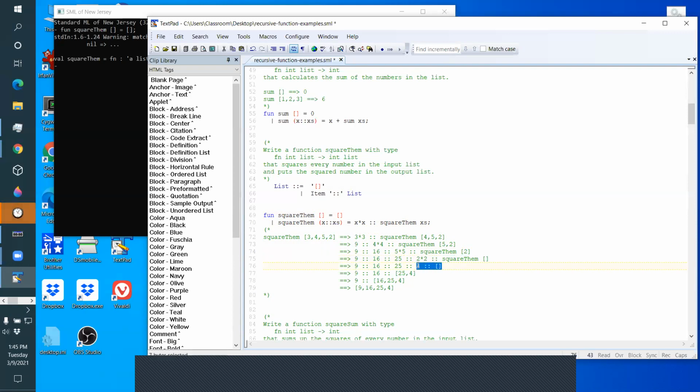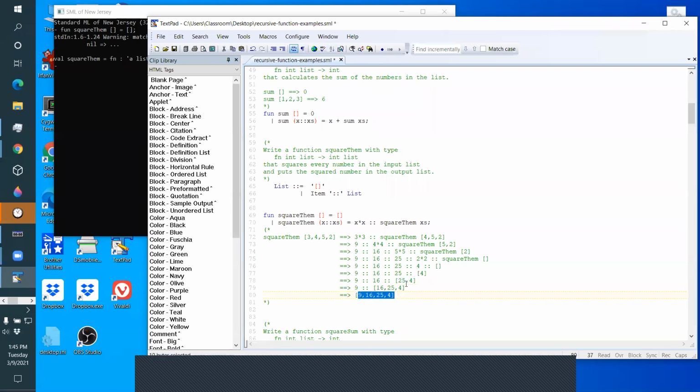Okay, now I can do that cons. 4 cons onto the empty list, oh, I forgot a step. Sorry, I have to fix that. 4 cons onto the empty list, I kind of skipped a step there. 4 cons onto the empty list is the list that contains 4. Okay, now I can do that cons. 25 cons onto the list 4 gives me 25-4. Now I can do that cons. 16 cons on the 25-4 gives me 16-25-4. 9 cons on the 16-25-4 gives me the final list.